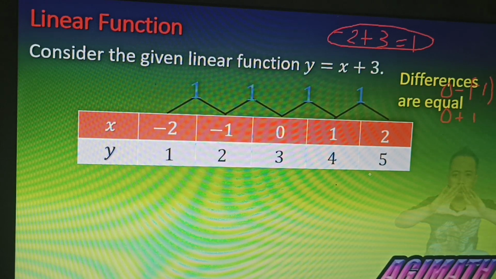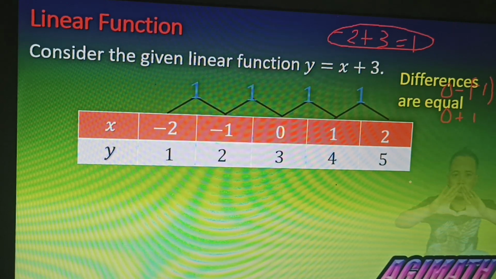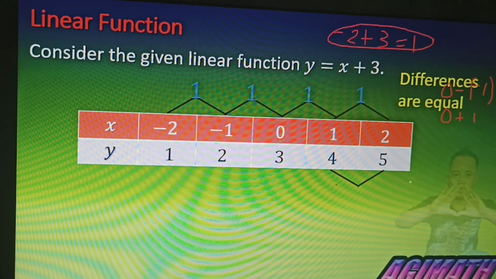Next, we are going to subtract the values of y. Again, I'm used to doing it from right to left. So if you are going to do it from left to right, it's okay, as long as you do it left to right in x and in y. So for me, I'm used to write from right to left.